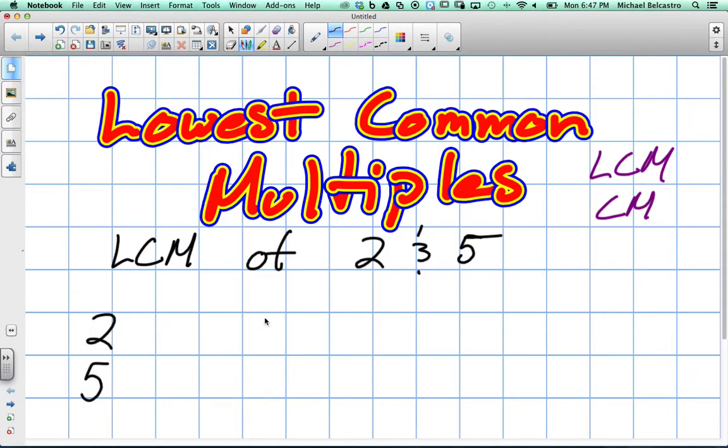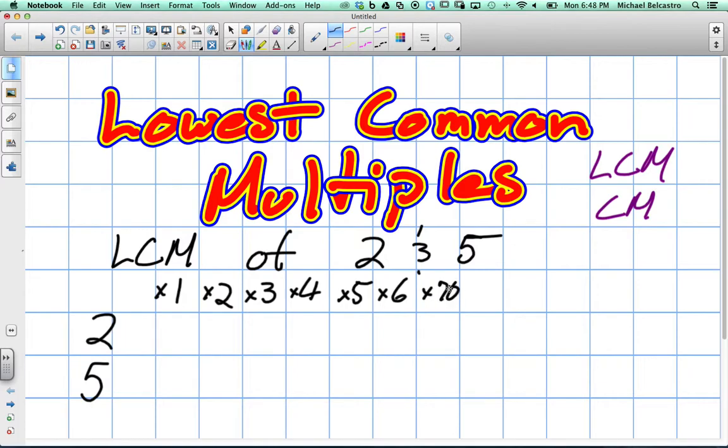We're going to take the number 2 and the number 5, and we're going to list all the multiples. So what that means is I'm going to make this like a chart. My two rows are 2 and 5, and my columns are multiplied by 1, multiplied by 2, multiplied by 3, by 4. How long will it go on? Technically this can go on forever.